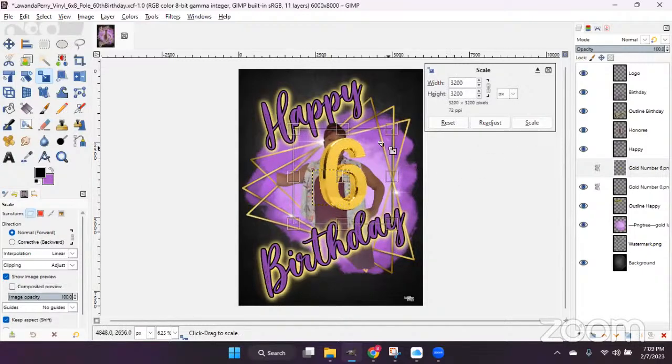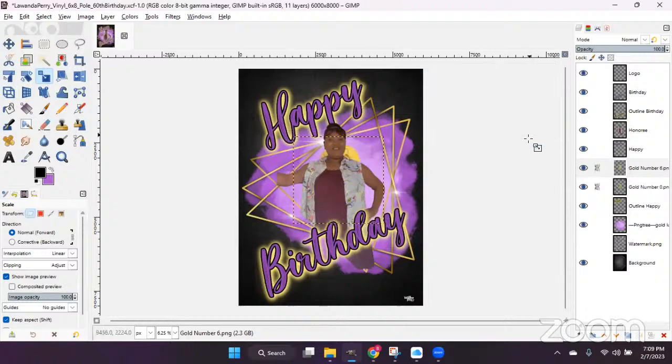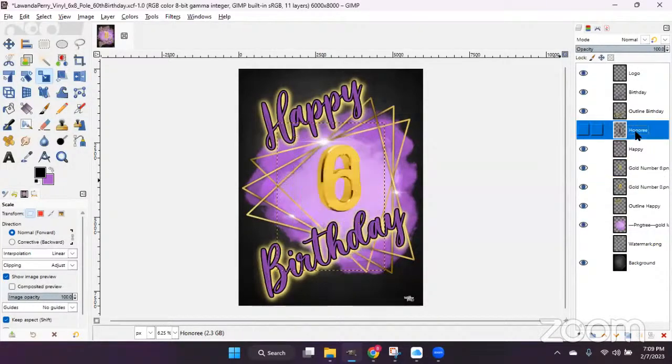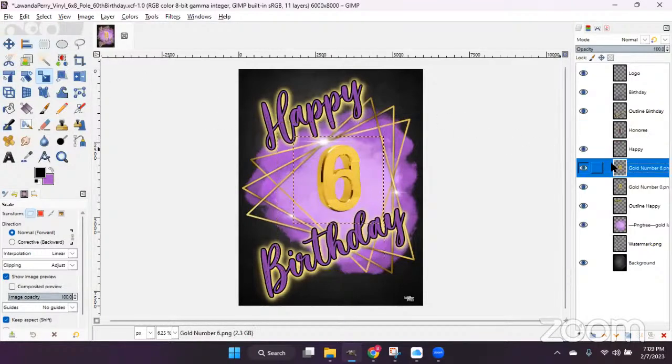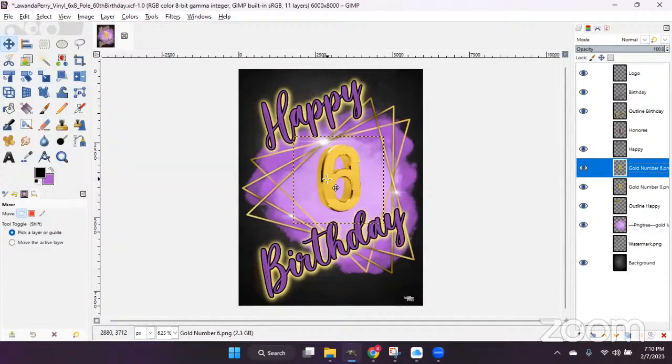And it's going to scale both of the numbers at the same time. And then I'm going to unlink them and turn this layer off, our image layer, so we can see them. And then I'm going to use my move tools to move them to their respective places.